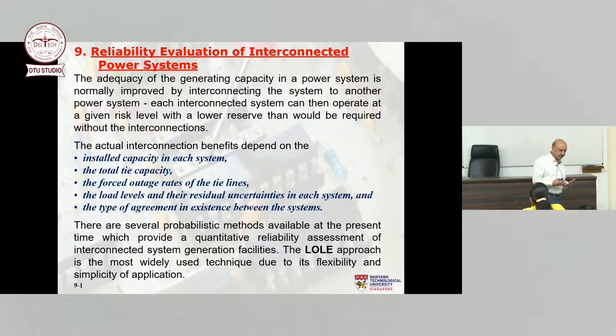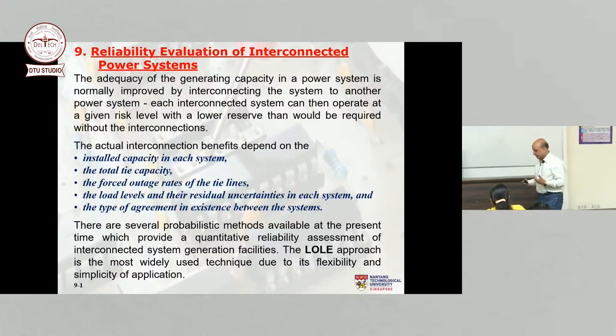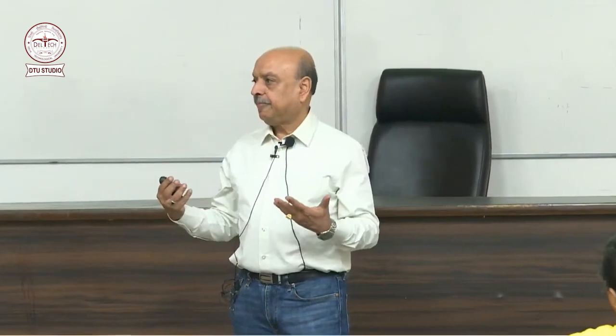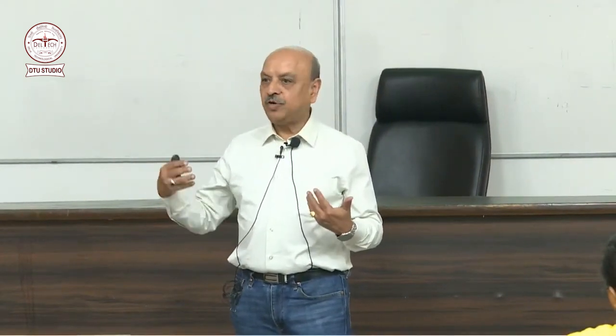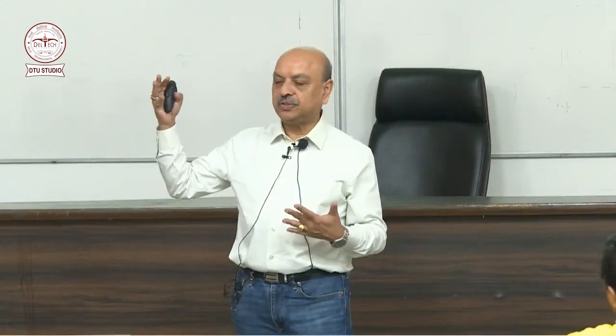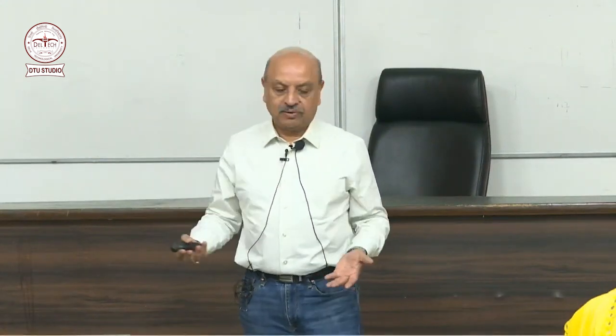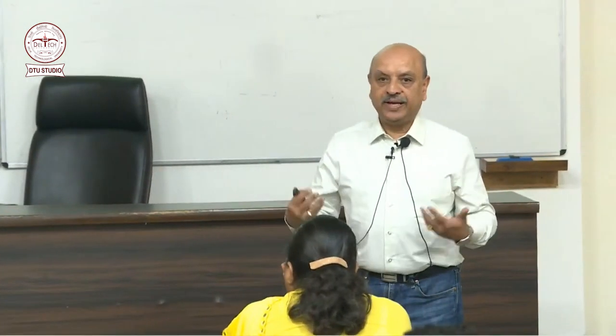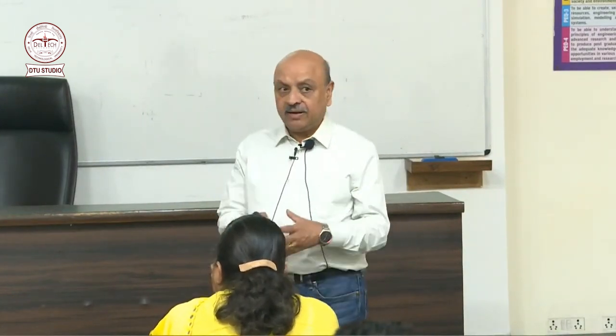I may have mentioned to you on the first day that Singapore has two submarine cables connected to the Malaysian power system. Malaysia is the neighboring country. But as far as I know, we have not received any power from Malaysia to Singapore, but sometimes we do supply power to the other side. It depends on the reliabilities of the system, but it is there to assist each other whenever there is a need. Who knows, tomorrow there might be a need, because all the failures occur at random. We hope not, and they are undersea cables lying on the seabed.